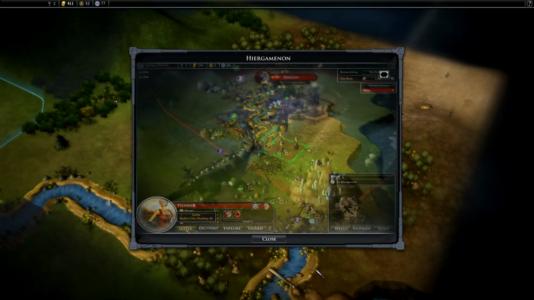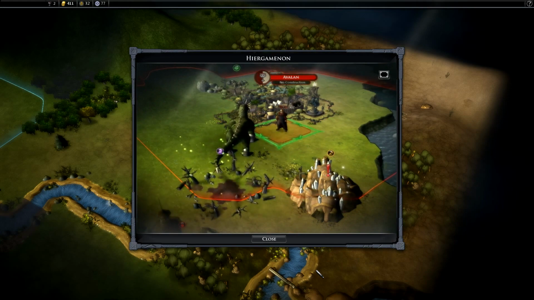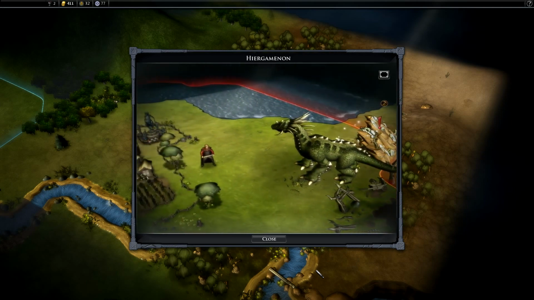Be wary when placing a city or outpost near a monster's lair. If your borders expand over a lair, it will release the monster to roam and attack your realm.